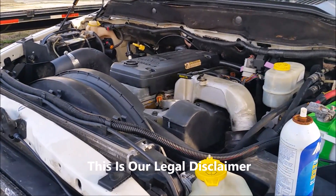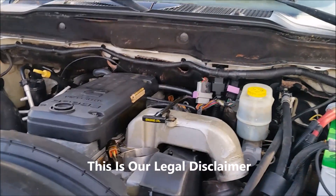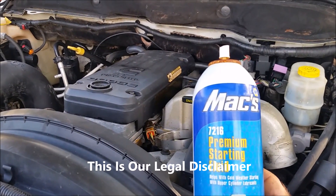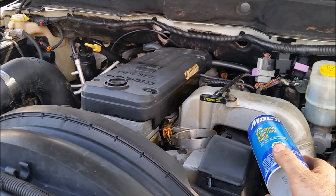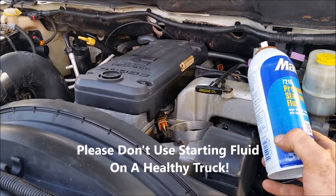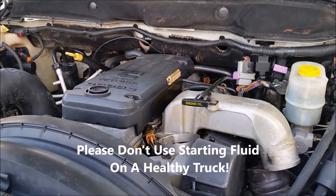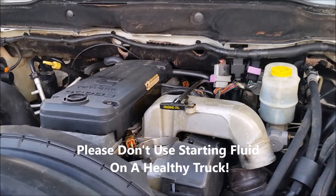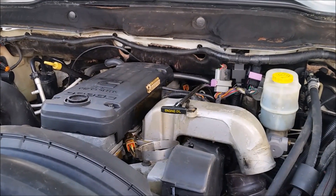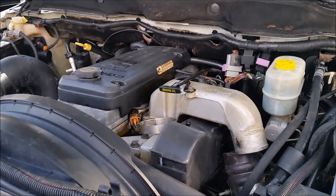This is a new project truck that we just picked up for a buddy of ours. We're gonna break a cardinal rule here, so let me explain beforehand: cardinal rule — don't use starting fluid. I've disabled the grid heaters on this because we had to get this thing onto a trailer in Arkansas, and this motor is hashed — that's actually what this is about. Just a little pre-statement letting you know we don't start our trucks with ether all the time. I'm gonna give it a little shot.